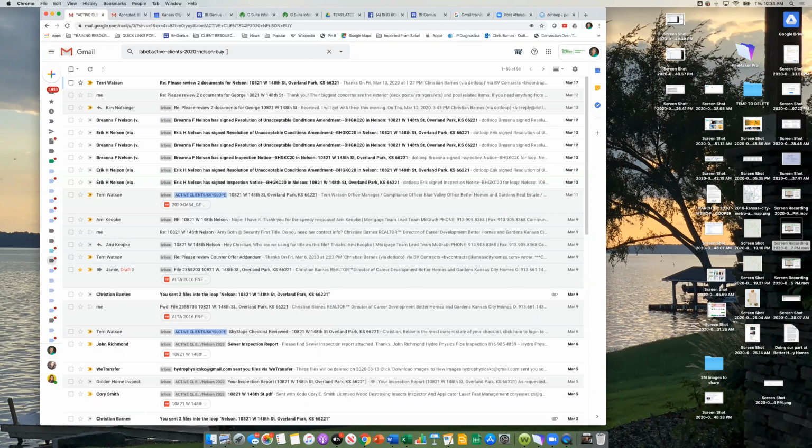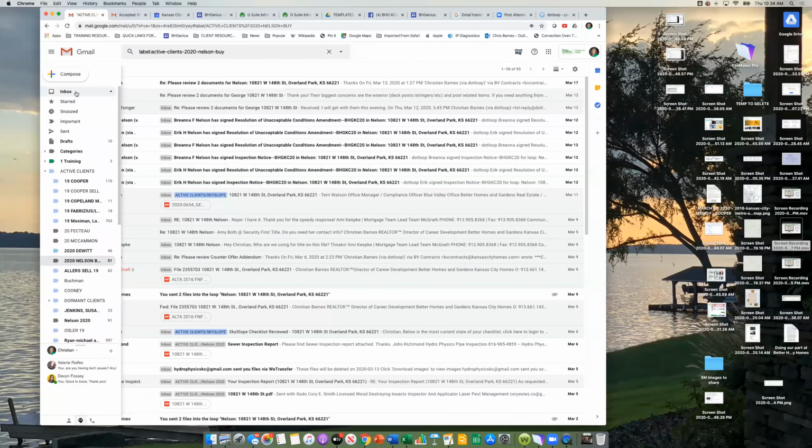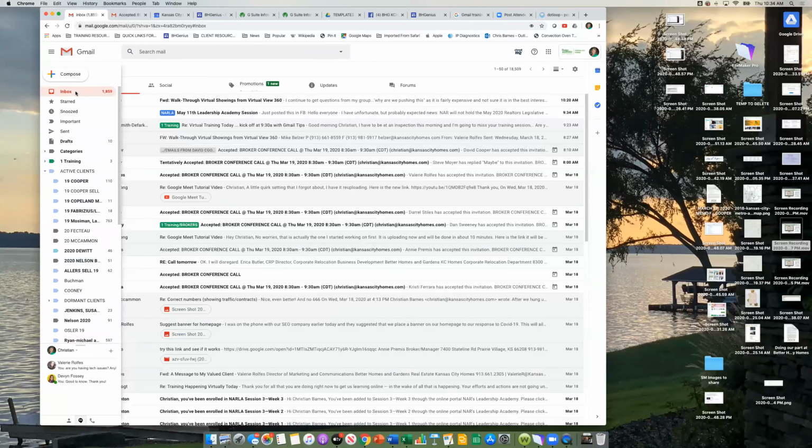So that's something that I use that really helps to keep me organized and efficient. I know we're a little bit over on time, but I want to show you one other thing in Gmail that I use. It's a real easy one that I use to help keep me efficient, especially when we're out on the go and we're not necessarily sitting in front of our computers.